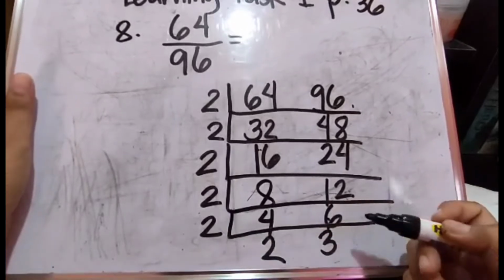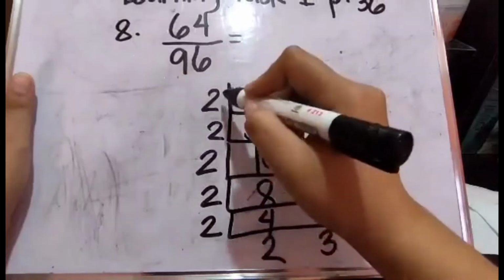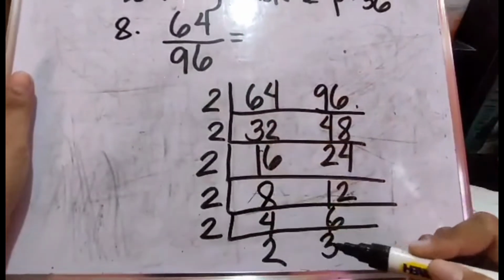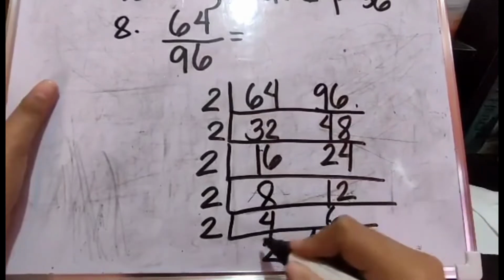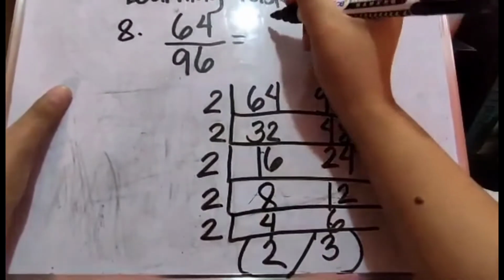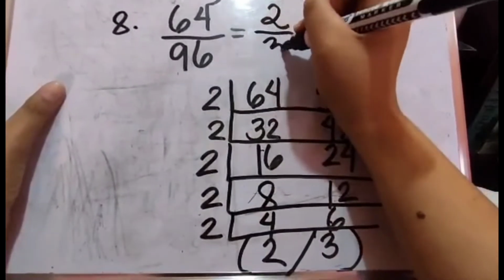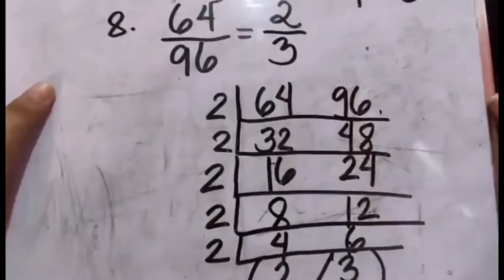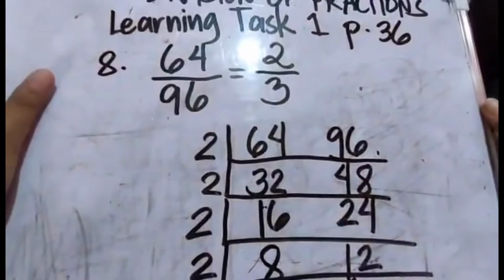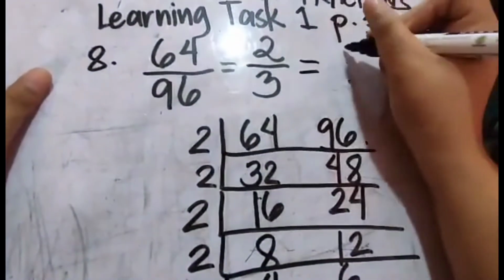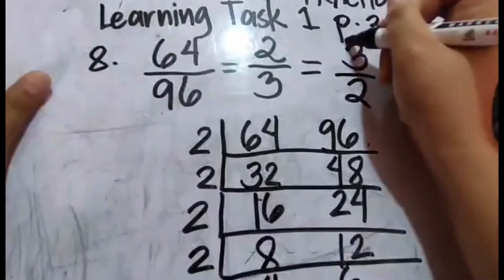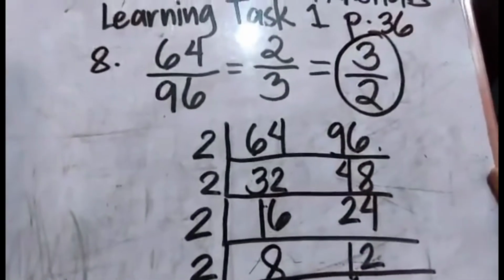Diba turo ko last time, dito sa continuous division, di natin pinapansin to, kasi yun ay sa GCF. Ang papansin natin yung quotient, yung natira sa pinakababa, lalagyan ng bar, and that is the lowest term. So 64 over 96 is 2/3 ang lowest term. Hindi pa yan ang final answer kasi sabi dito ay write the reciprocal. So, yung 2/3 ang reciprocal niya ay 3/2, ang kabaliktaran niya. So, the answer is 3/2.